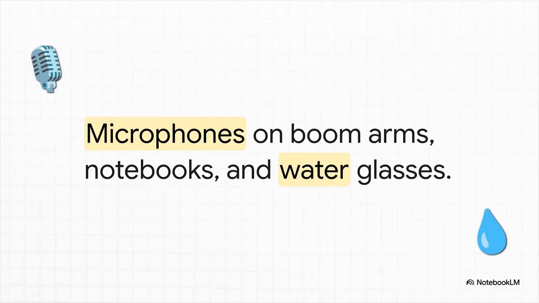But of course, our characters need a world to live in. Think about the physical props detailed in the prompt. Condenser microphones on boom arms, gear, notebooks, and water glasses, all resting on a wooden desk. These aren't just background decorations, they're grounding elements. Specifying boom arms and water glasses gives the broadcast environment its authentic, lived-in feel. It tells the model, hey, this is a working studio, not some empty void. And apparently, even AI-generated hosts need to stay hydrated.